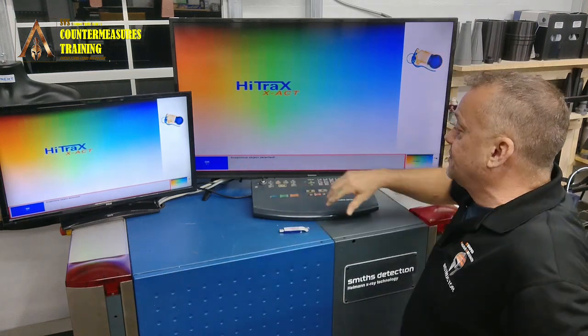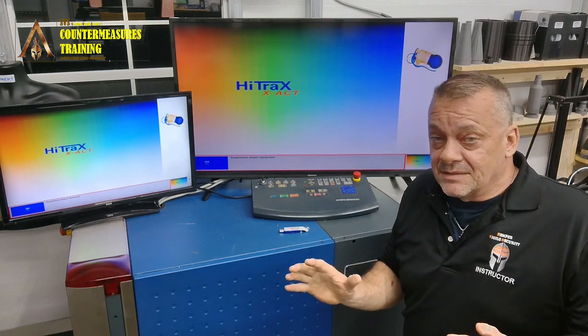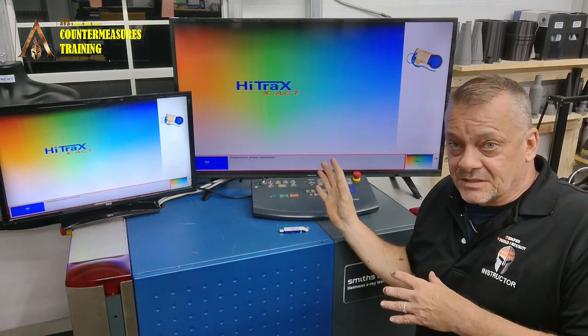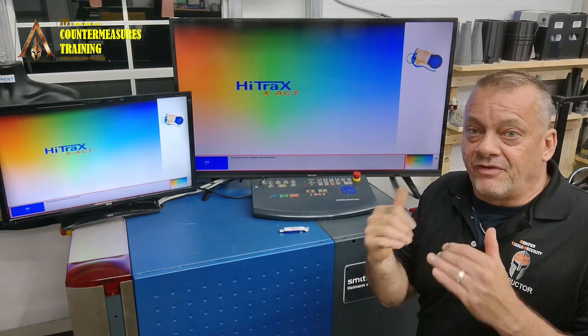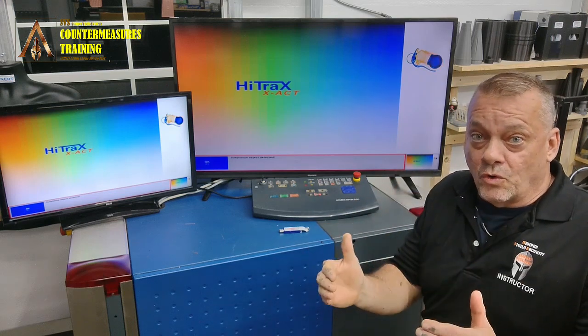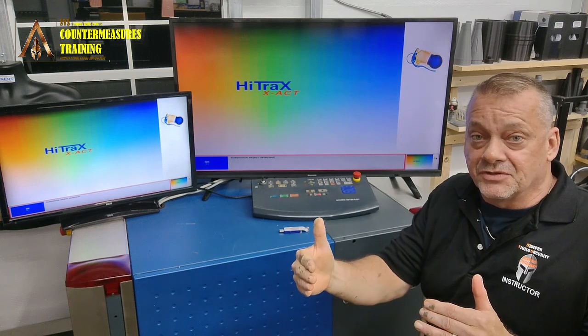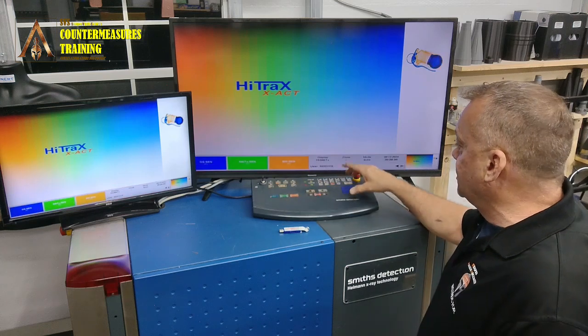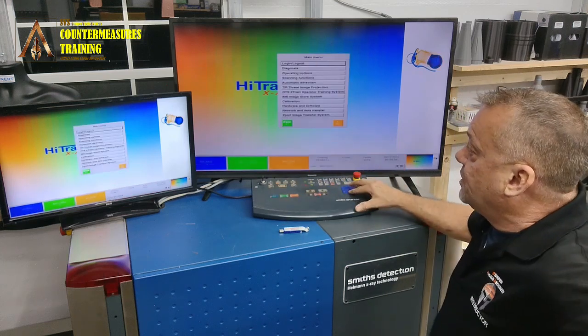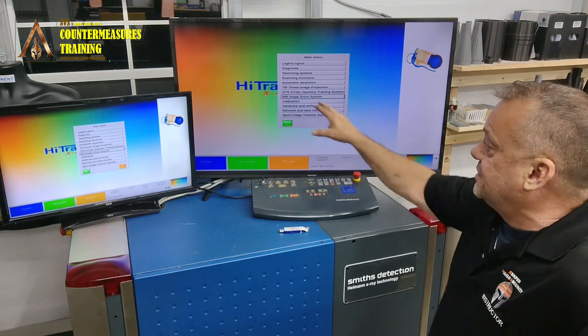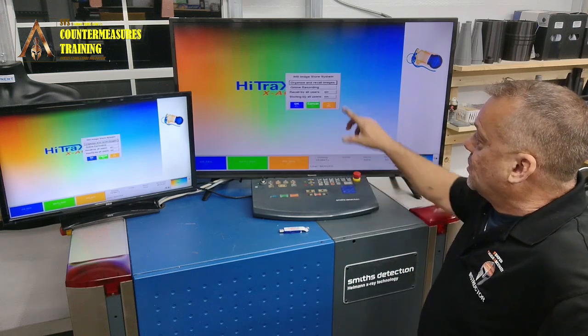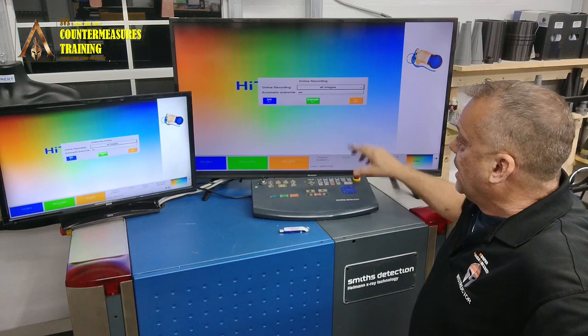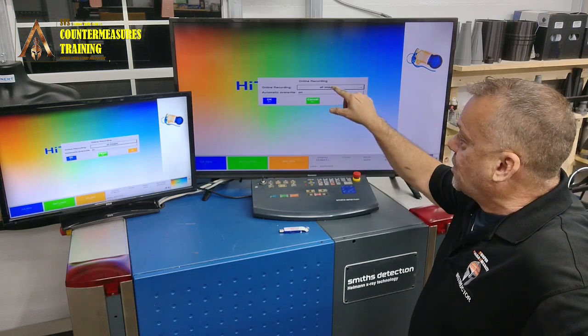With the Smiths Detection system, and again, every system can do this, this is how Smiths works. Get in your manual, find out where this constant recording of all bags and scans that come through your checkpoint is done, and make sure it's turned on. With the Smiths, you just go into the menu, go down to what we call the IMS image store system, go into online recording, and make sure it's recording all images.